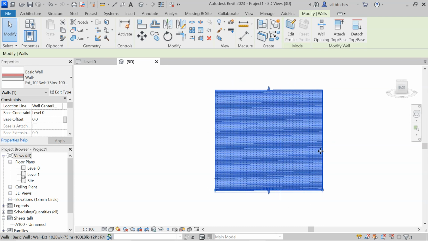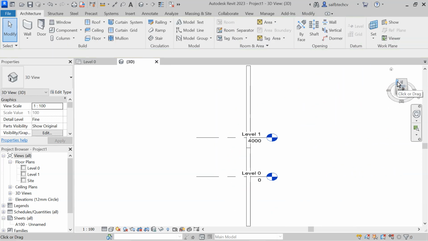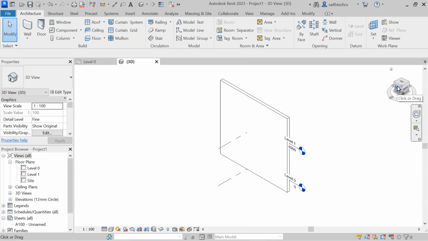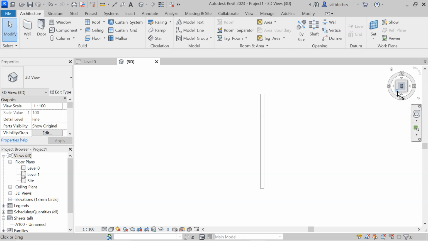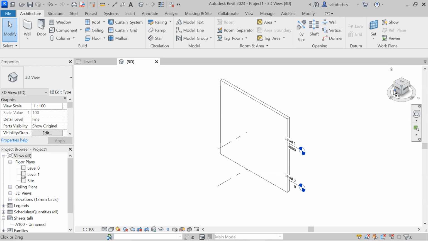You can also use the top right view cube. You can see that this is the view cube, and with the help of this one as well you can actually move it around. So I can just simply click on this one, just like that. Just simply click on that. If you want to see the top, you can see it from top. You can just simply look at it from this side, and this side.